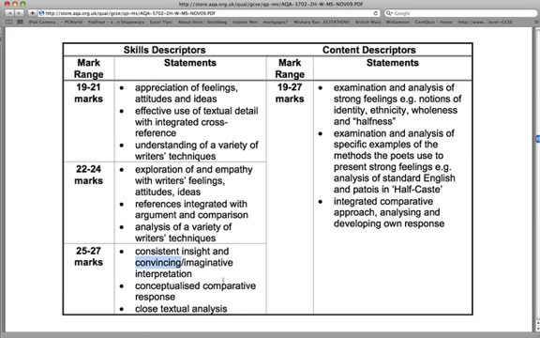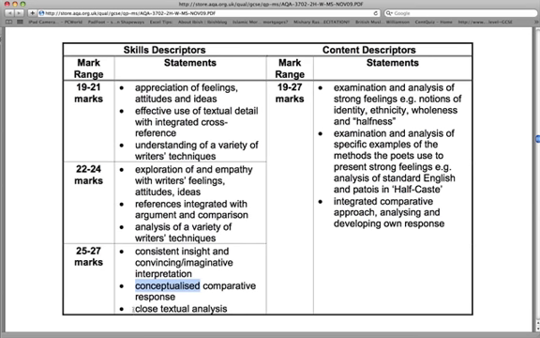A conceptualized comparative response. Conceptualized in this aspect basically just means you're actually accounting for everything, and the comparative obviously just means that the whole way through you're comparing everything possible in both poems. There's no point picking out like 6 different metaphors or 6 different similes. One from each poem is absolutely fine. Then you've shown you understood that technique, then move on, get another skill and another range of ideas in.